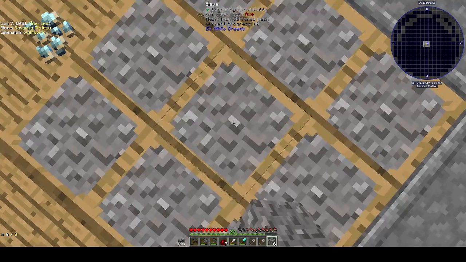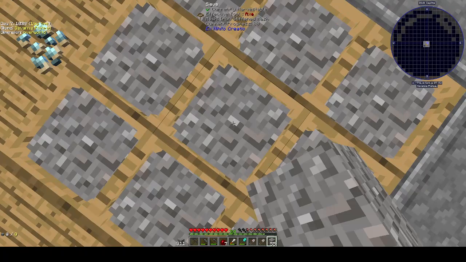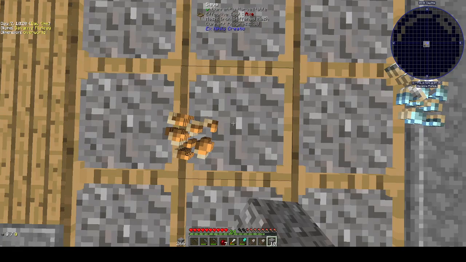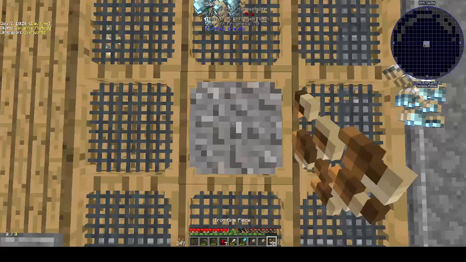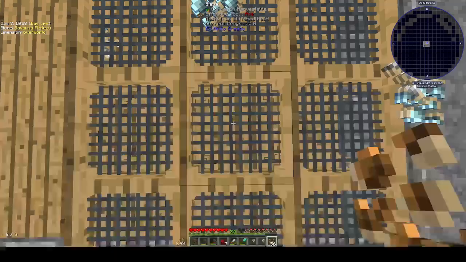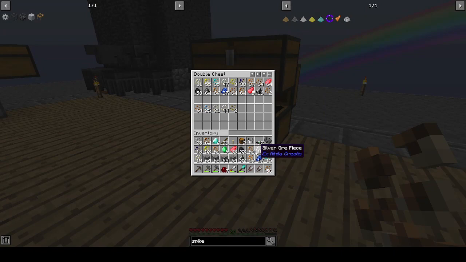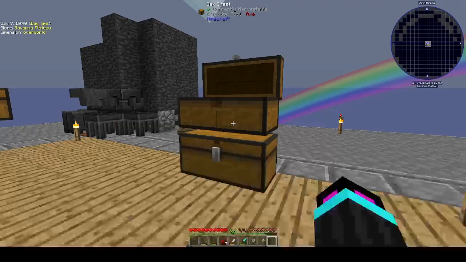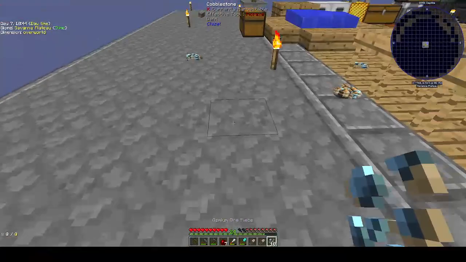I think they have a really low chance of dropping from these sieves, so I would be kind of surprised if we got all the diamonds that we needed. Four diamonds, that's it. Oh man, it's looking real bad. Up in here. How many do we have? We got 8. Need 15. Yikes.